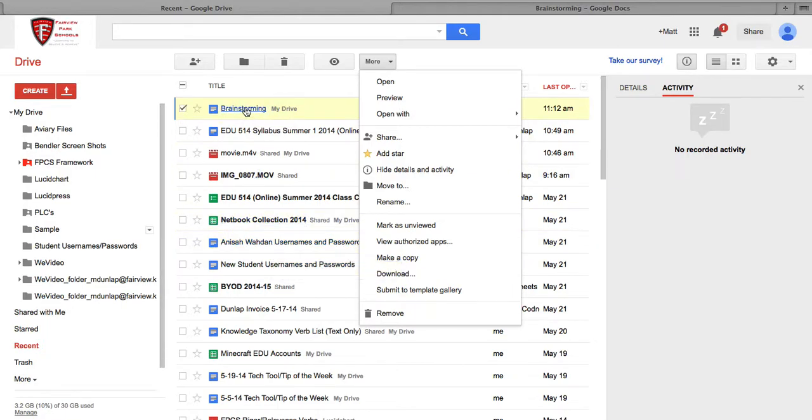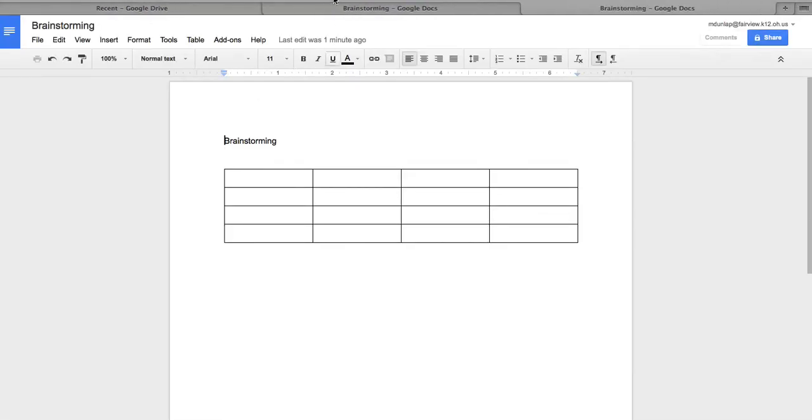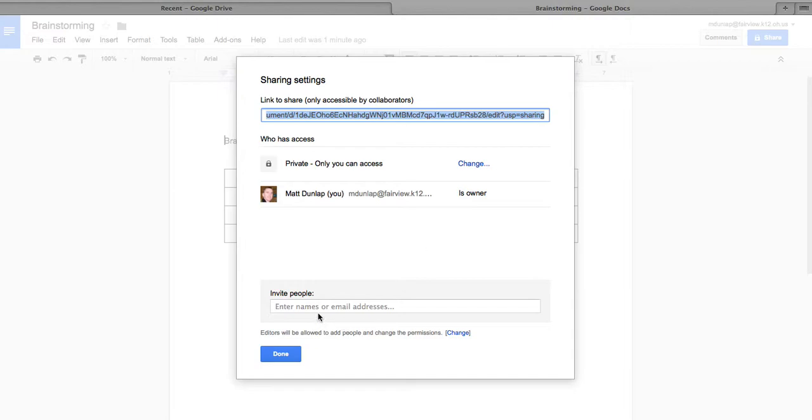The best way to do that would be to go back into the document, and once I'm in that document, I go to Share on the top right, and instead of sharing with all of my students and putting their names down here, which would take a lot of time, even if I had them in a group, I wouldn't want to do that because I don't want them all to have access to that document so they can type in the same one. I want them to have their own document.